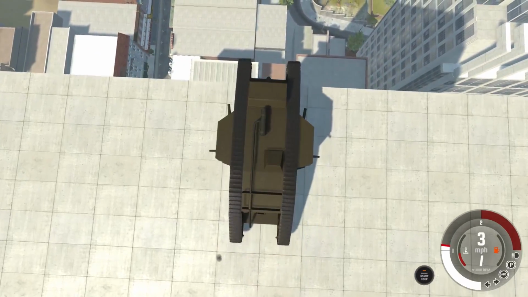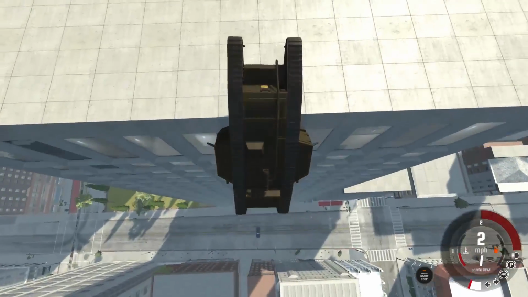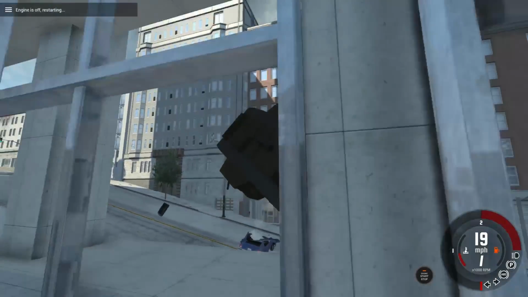All right, here we go. Once again, let's go ahead and just release. Okay, let's try to stay closer to the building. Oh, this is so bad. Okay, here we go. It's going to do its little tumble here. Oh, this is looking better. This is looking better. Oh, we did it!